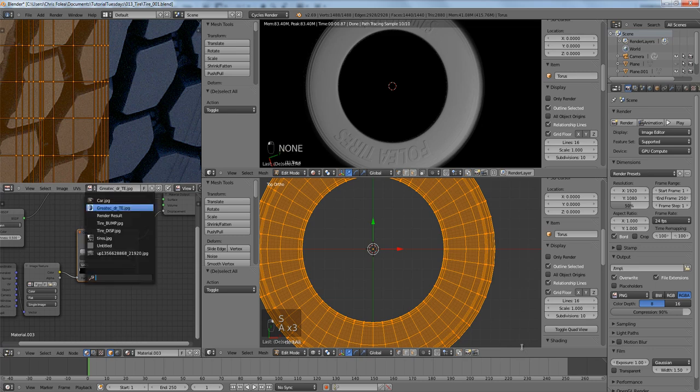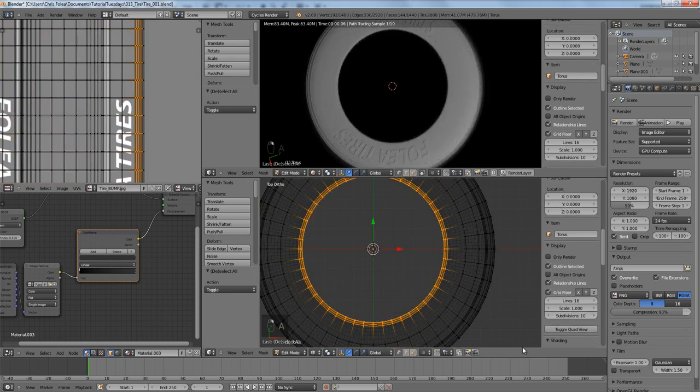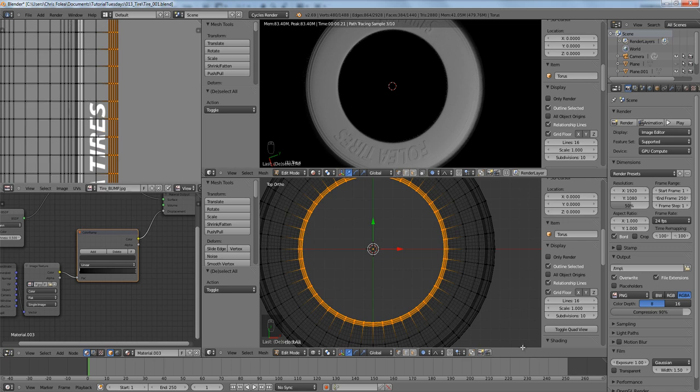So, we can open our bump. Select all of these edges. We'll hit O to turn on proportional editing and scale it down until it's not affecting our tread. And we probably also want to change smooth was what I was going to go with. I don't know why that is distorting the text quite so much.